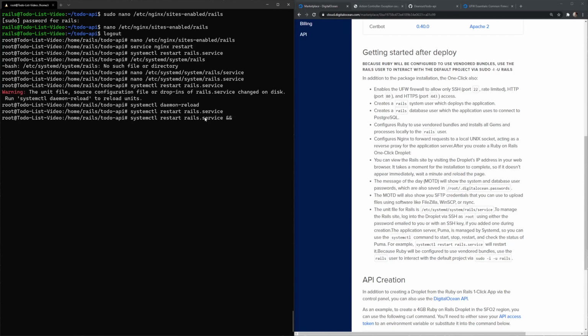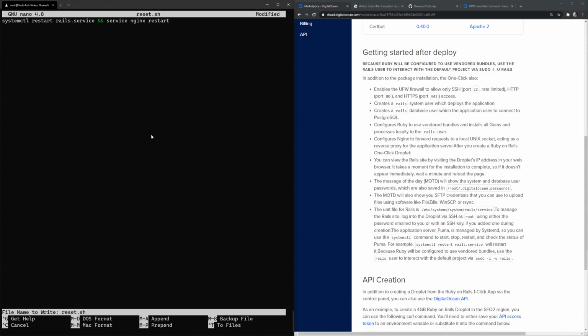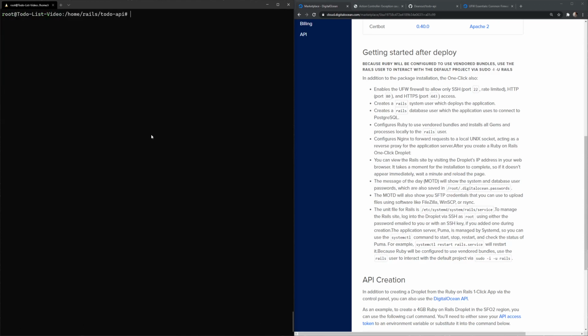And I'm actually going to also do a service nginx restart. And now that we have both of those, I'm going to grab both of these, copy these and say nano reset.sh. Paste this in. Do that. And now I should be able to do ./reset. Oops. What is it? I just called it reset.sh.